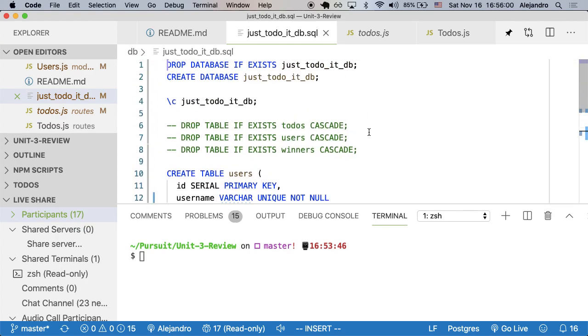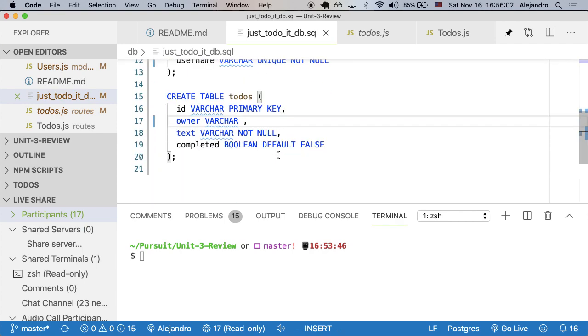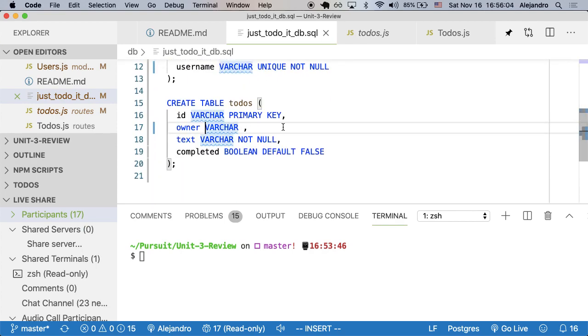So here, what do we need to change? When we're adding a to-do, we want to make sure that this column references a user in the users table. So what we can do is owner varchar references users ID. Right? Yes. Maybe you should add a cascade on delete. On delete cascade?